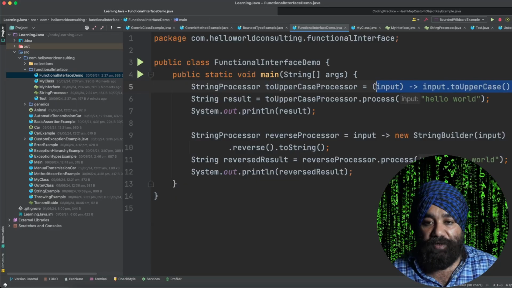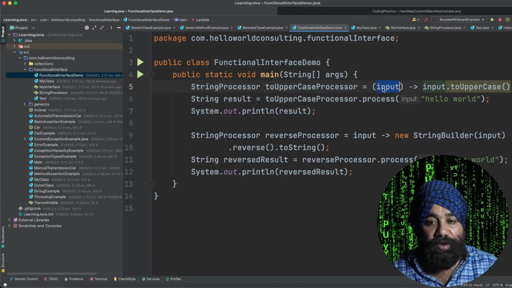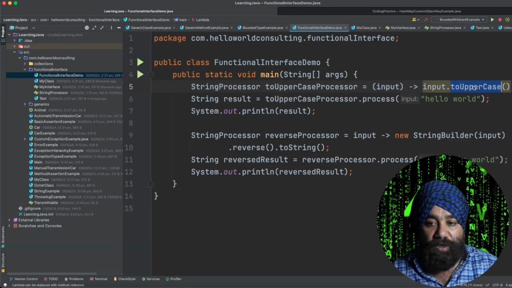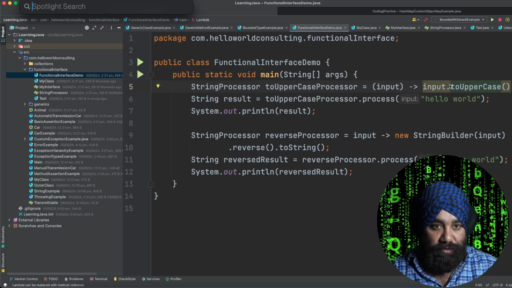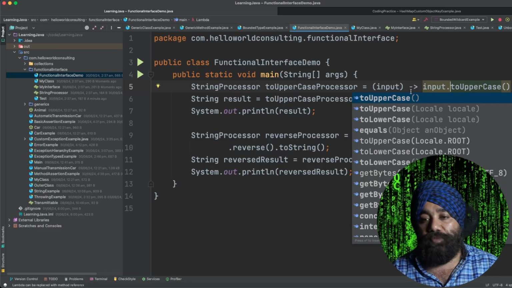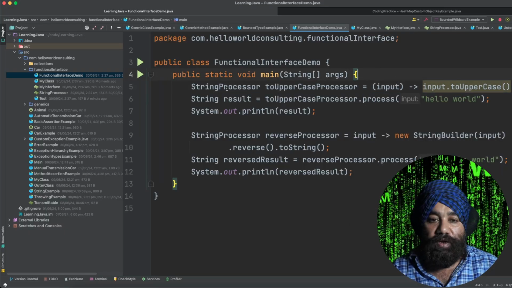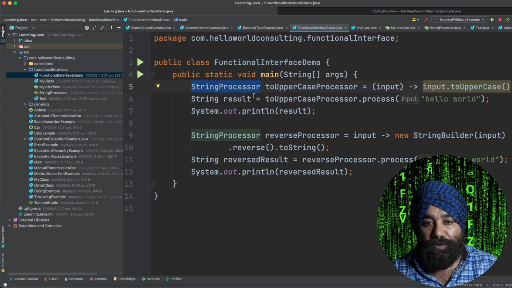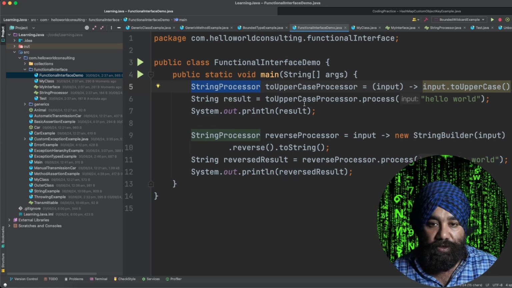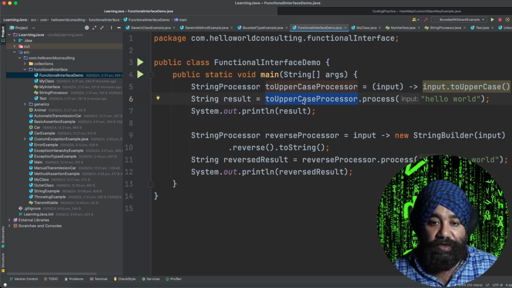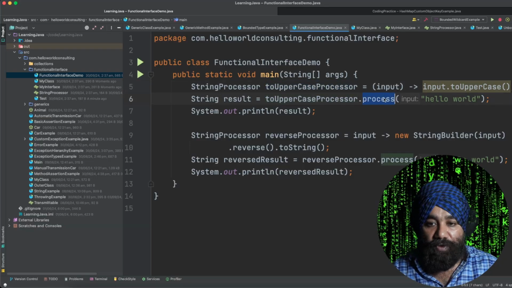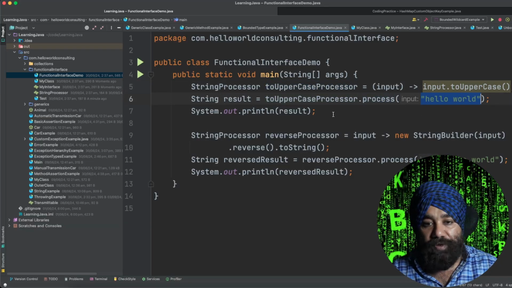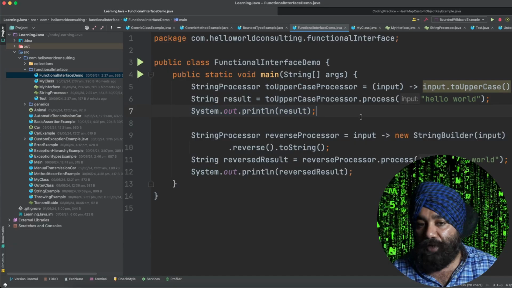This is the lambda expression which takes an input of type string and it uses the uppercase method provided by the string class. Now we are testing it. We are calling process, passing an input, and testing what result we get.